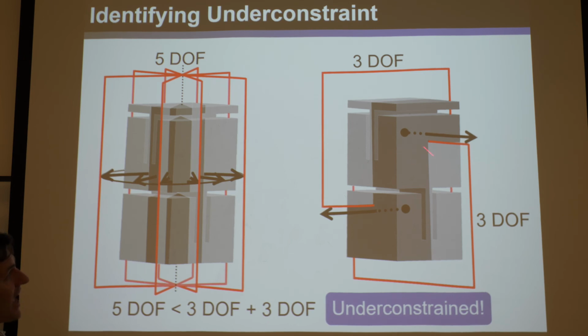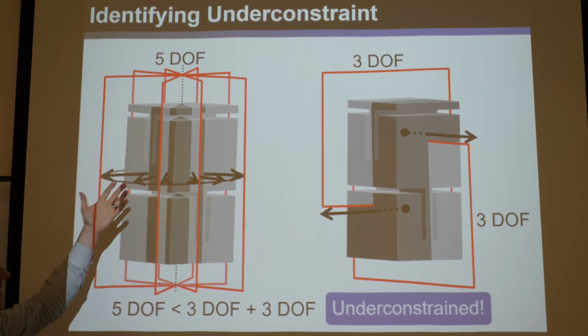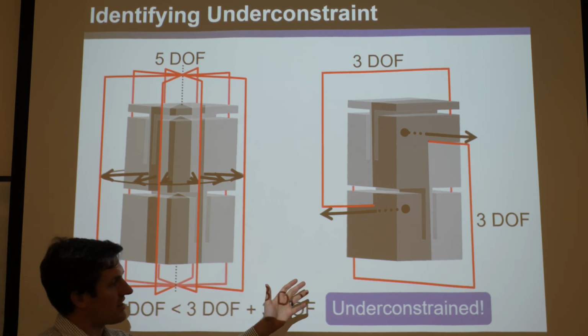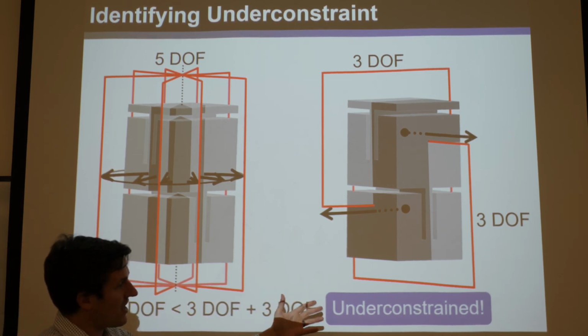There's no way you can add 2 intermediate freedom spaces and get a freedom space that's greater than the sum of their parts. It's like 3 plus 3, it can't be 7 or something, or 3 plus 2 can't be 6, right? So you've done something wrong. If you ever get that, then you've got some problems. But this is a very valuable insight to identify whether a serial system is under constraint or not under constraint.